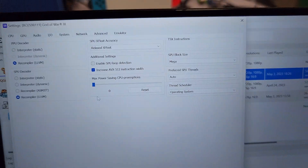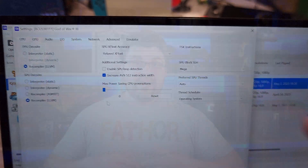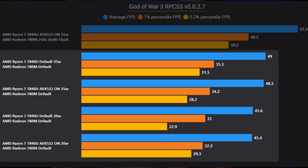I've already started exploring what it is capable of performance-wise. The first video I wanted to do on the 7840U platform is obviously taking a look at Zen 4's ability to use AVX512 extensions, which RPCS3 can leverage. This can give a significant performance boost. When I first took a look at it, I was enabling and checking and unchecking it, and I wasn't getting any different performance. So I went on to the RPCS3 Discord and said, what am I doing wrong?